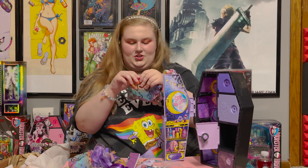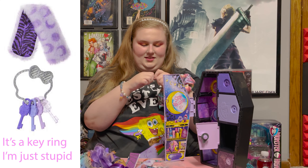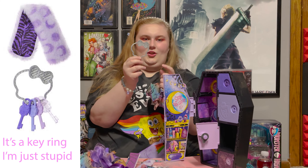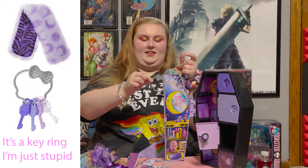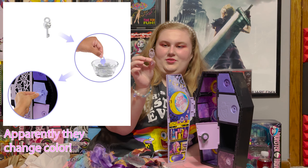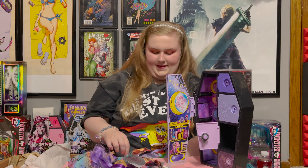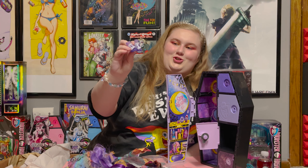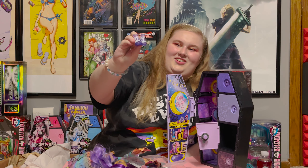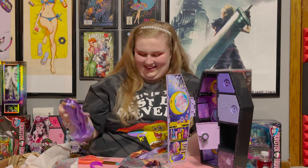Here is the next package. Oh, what is this? This isn't like an accessory, is it? If it's a keychain, it's kind of interesting looking. I know it's supposed to be the skull with the bow, but wouldn't you put the keychain piece up here so it would hang properly? They gave us this cute little translucent key — this is different from all of the other ones. I don't know why it's not silver like all the other ones, but I think it's cute. It's my favorite key so far. This cute little shoe has like the full moon and then two crescent moons next to it — it's really cute, like a moon cycle. I love these shoes so much. I think they're better than the original shoes, actually.